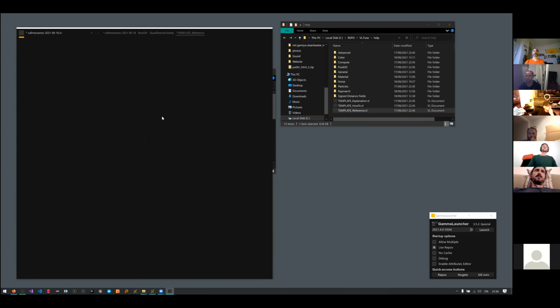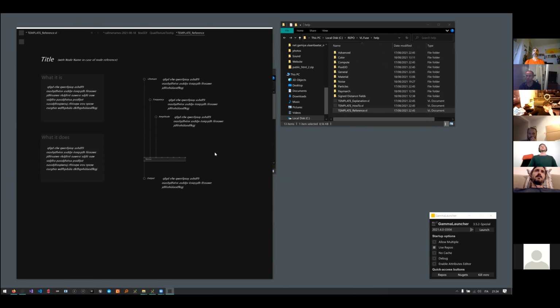Then the reference. The idea is that every node in Fuse will have a reference patch, in which there is just a description of the pins and more information about what it is and what it does. Also with links from Wikipedia in case of noise, for example. You might be interested in knowing a bit more about where this function comes from.